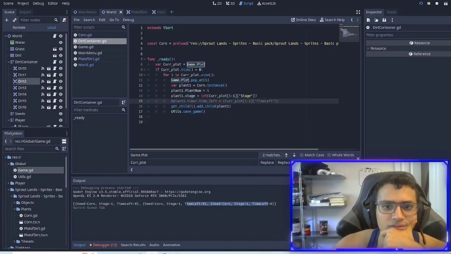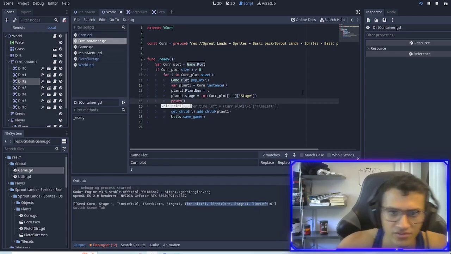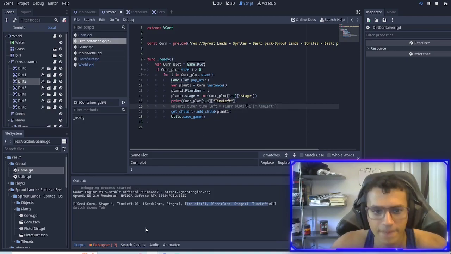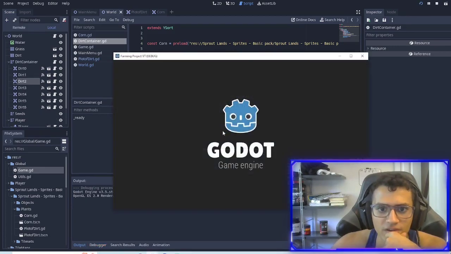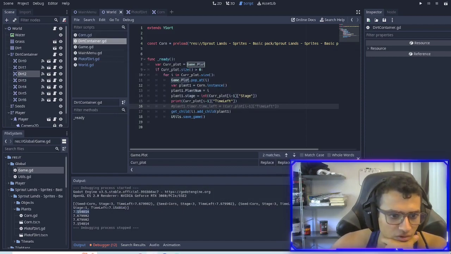I'm going to test this while we wait for it to grow. I want to print out the time left. Okay, so it should be. Oh, that shouldn't have happened. Let's close that. Okay, so now you can see it saves the stage, right? So it loaded it in the proper stage. Okay, let's see. What is this?